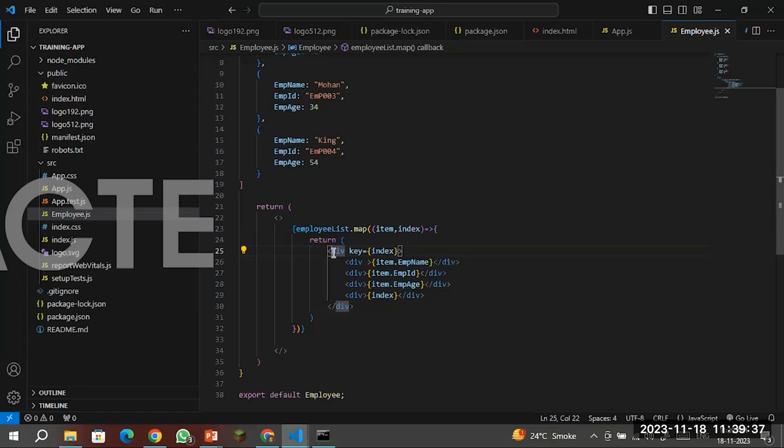What is the use of the key? Key is used to manage your HTML components inside the browser on the backend. That's why it is not an error. This is a warning, because without the key you can work properly, but it is difficult for the browser to identify the same component, the same set of elements which you return through the map, because map is returning your elements one by one.